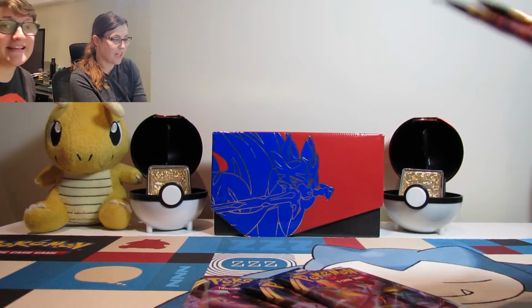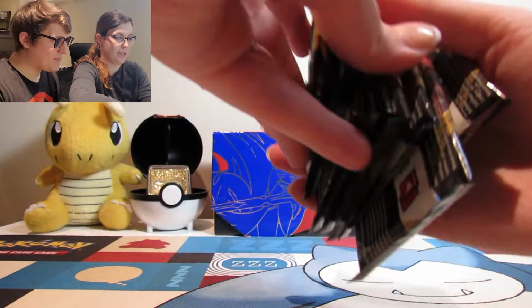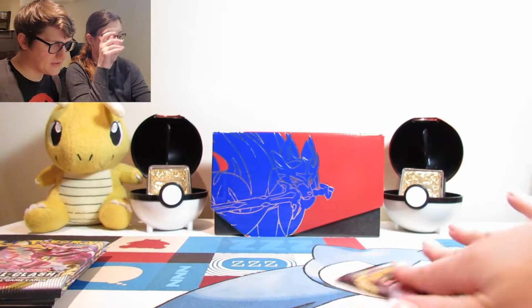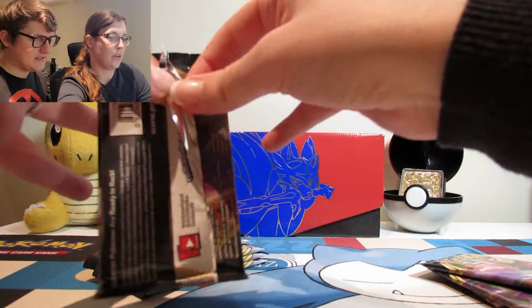Okay, let's go. We're going to do 4 packs each. I'm just going to open up a monkey boy. There should be 2 or 3 of them. Okay, I'm opening a monkey boy. Here we go.